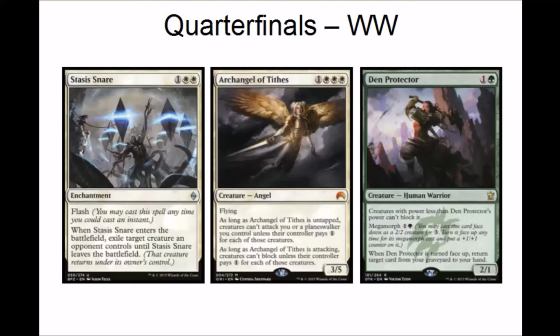But the problem really is that this White Weenie deck beats up the mono red decks, and it also beats up quite well the slower decks. It's very good against tokens because of the first strike. It's very good against all the ramp decks because it's so fast. But there is one sweet spot, and that's Abzan.